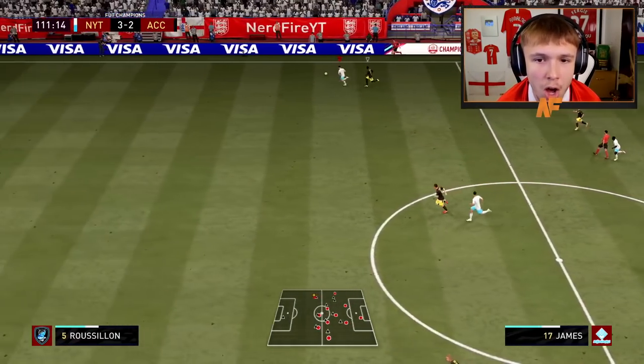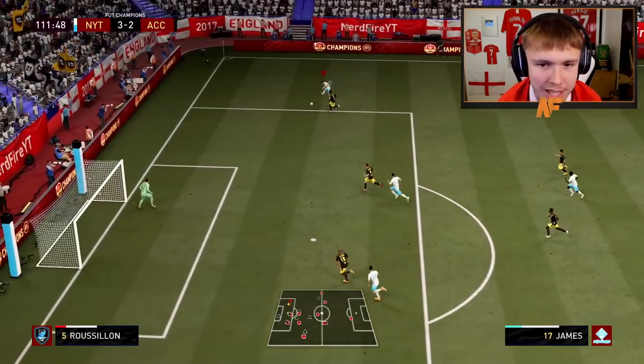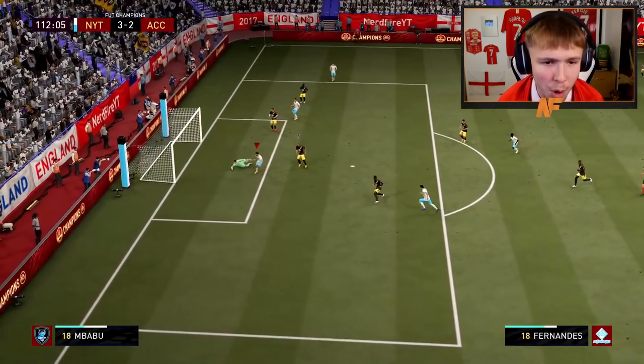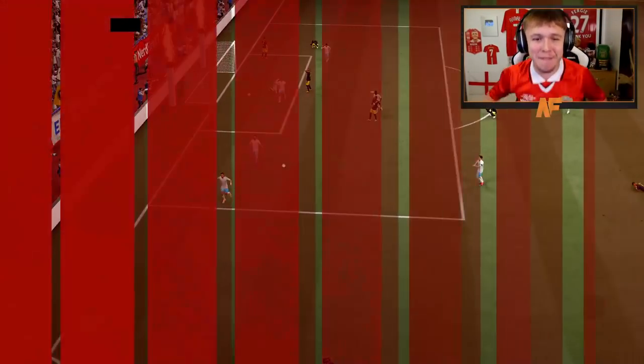Dan James. Oh, what a ball from Trent. I just slated him, and he's put a lovely ball into Dan James. Dan James is going to whip it in. Bruno, it's a goal. How did that get through to Bruno? I do not know, but it is 4-2.